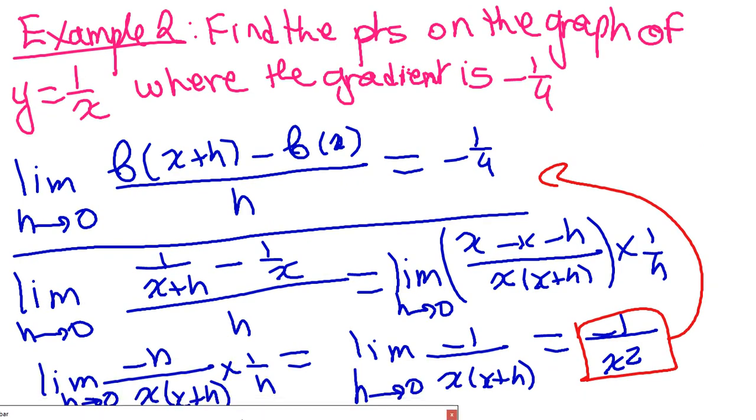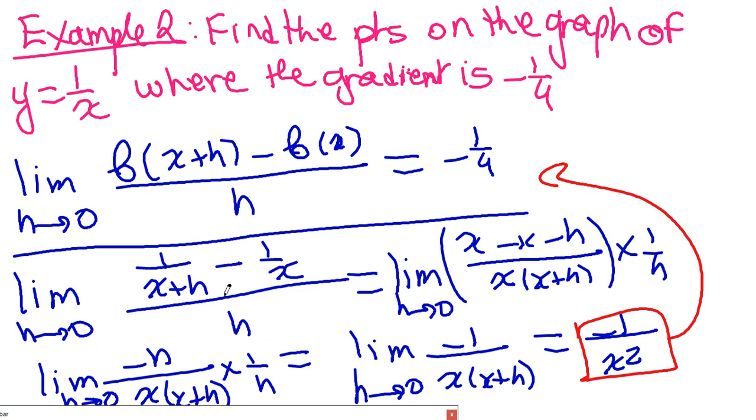Let's do another example, guys. Now the question is inverse here. I need to find the point on the graph. It means I need to find x for which the slope is minus 1 over 4. It means that the limit of f of x plus h minus f of x over h when h tends to 0 is minus 1 over 4. I'll start first, guys, by calculating the limit. So I will replace x by x plus h. I will have 1 over x plus h minus 1 over x, all over h.